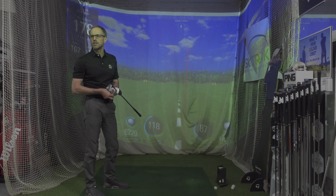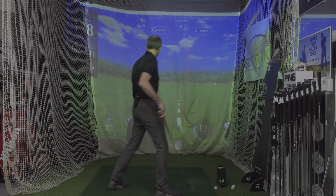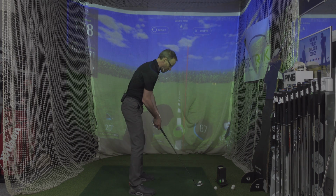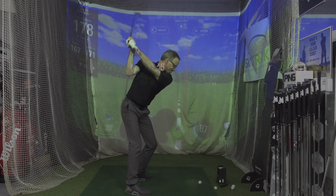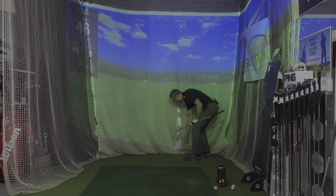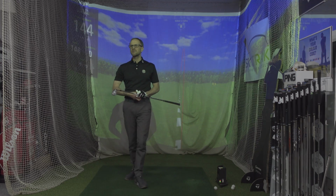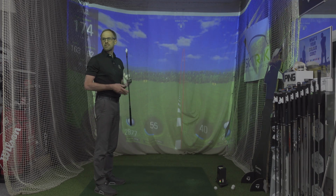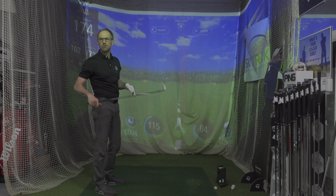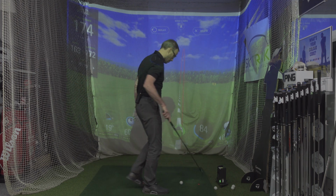167, 178, 6,220 spin, so spin not far off the same, distance not far off the same. That was an old so-so sort of strike. Feel-wise, not a massive difference. I wouldn't say this is any massive improvement feel-wise. They're both quite soft. 163 in the air, 174, and again 6,000 spin.